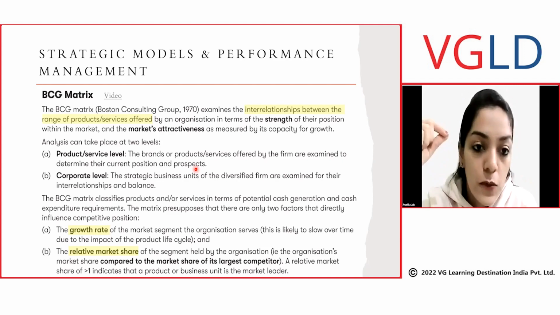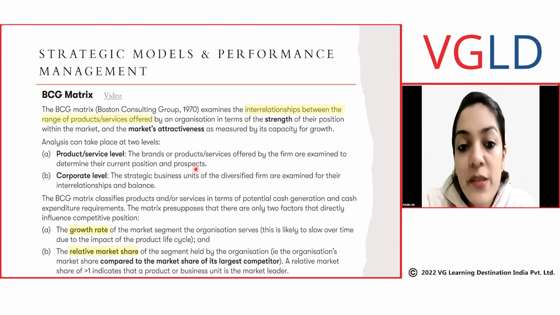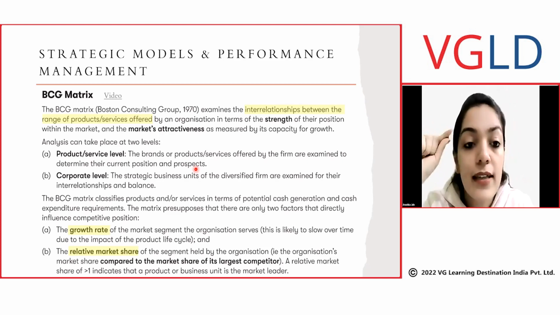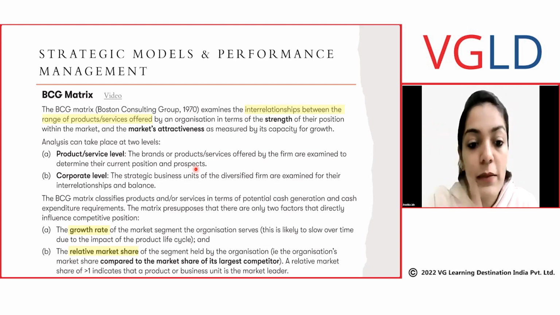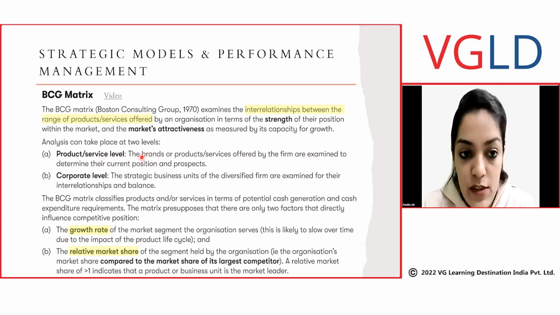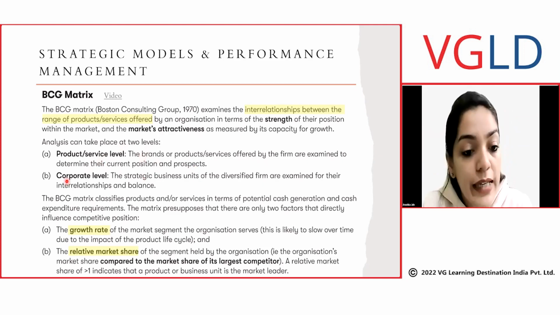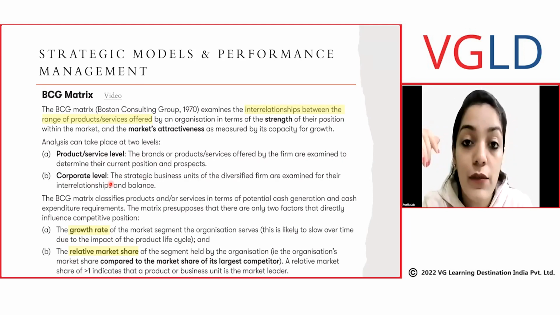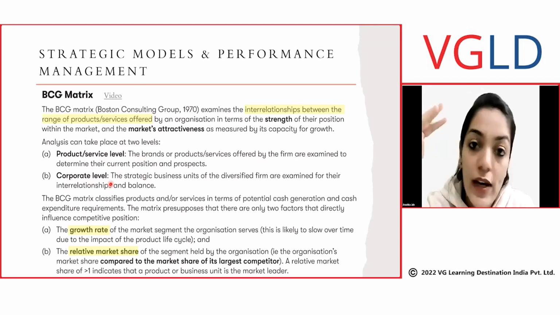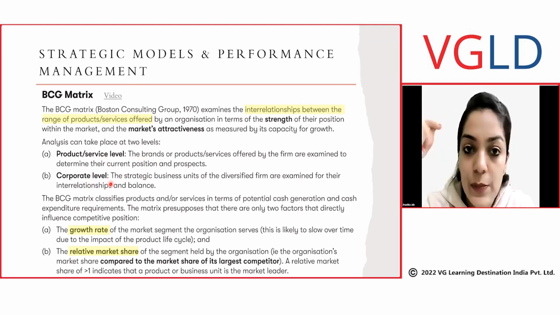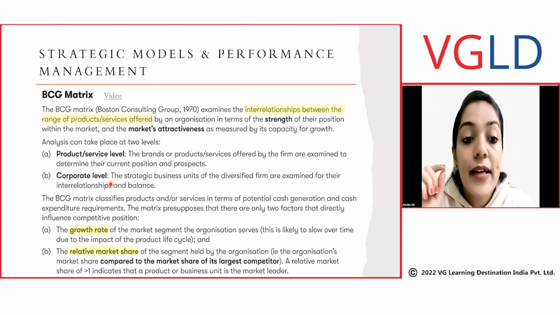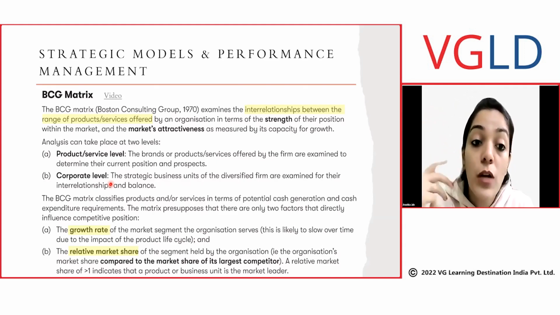So what it can do when it is preparing its BCG metrics, it will classify these products in the 4 quadrants. So that will be product or service level BCG metrics. Another way is the corporate level. Now, when I say corporate level for ITC, we discussed yesterday. ITC has got 3 sectors: FMCG, tobacco, and hotel. So it can prepare its BCG metrics at corporate level also.